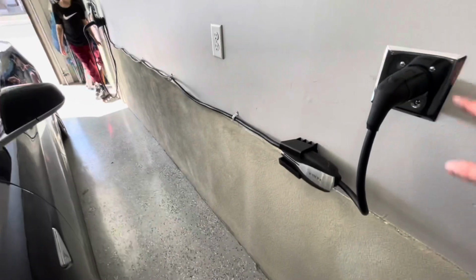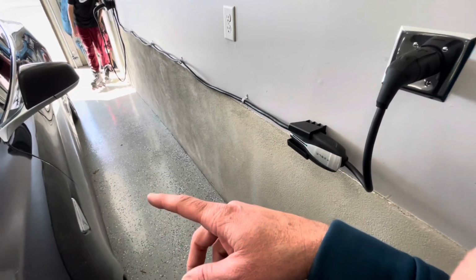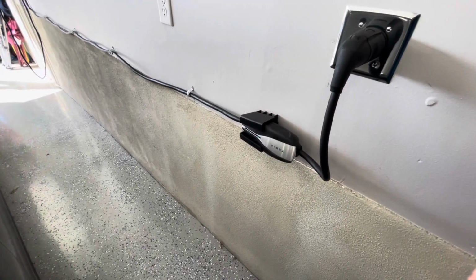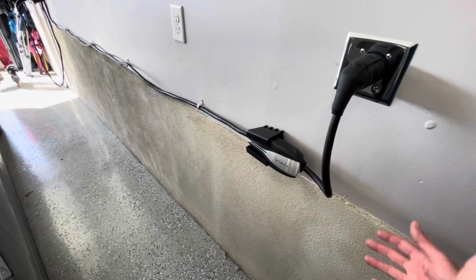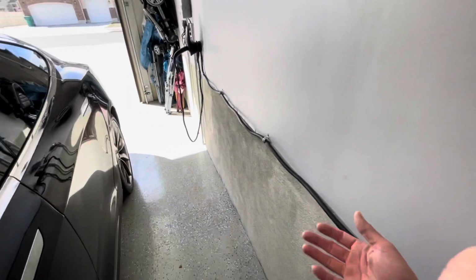So what I'm going to do is, instead of investing in the wall charger, I'm actually going to try to find another one of these mobile chargers just to keep in the car all the time. And then this one's just going to be here at home all the time. These can be had for $200, $250. Or you don't need an extra one. That's only if you ever needed a charge when you're away from home at someone's house, for example.